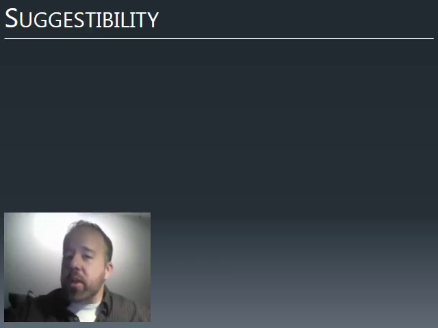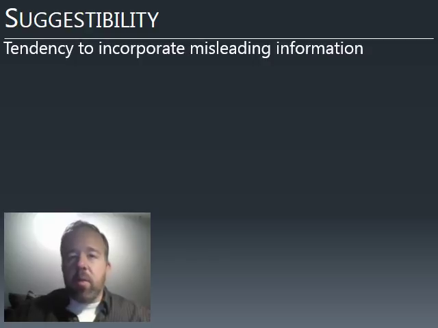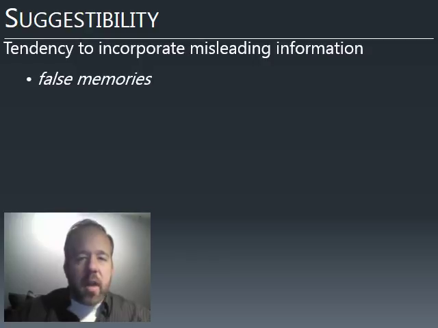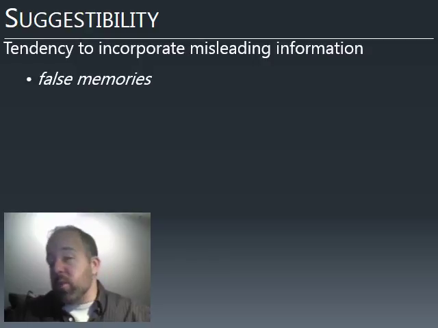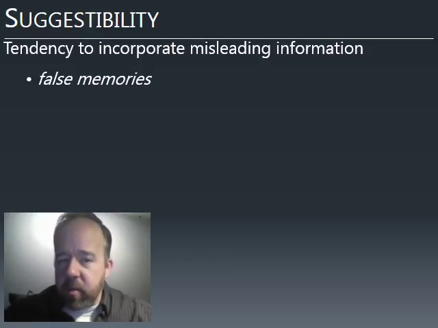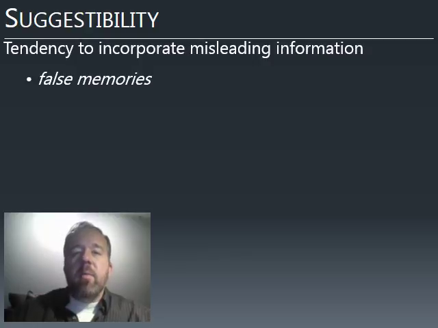Another common problem is suggestibility. This is where we have a memory, but we also incorporate external information that's misleading, that causes us to miscommunicate or misremember experiences in our life. This idea of false memories: you have some life experience, perhaps you record it fairly accurately in your memory, but then, based on external cues later, you misremember it. You misdescribe it when you're asked to relate what happened.